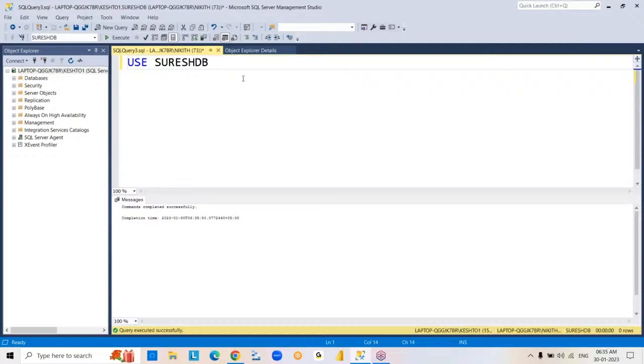So even this tool we install after completion of the SQL installation, right? So in this way, we can connect to databases in Management Studio and we can perform different types of operations in Management Studio, right? This is the way how we are working. And coming to the next scenario.